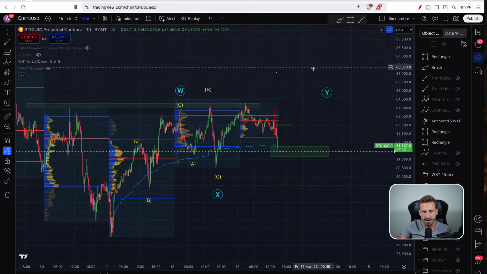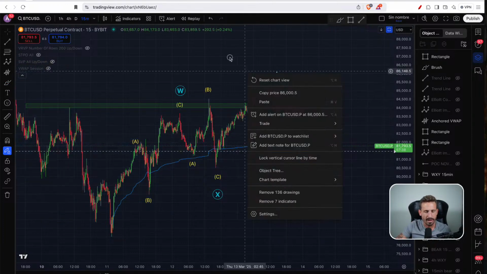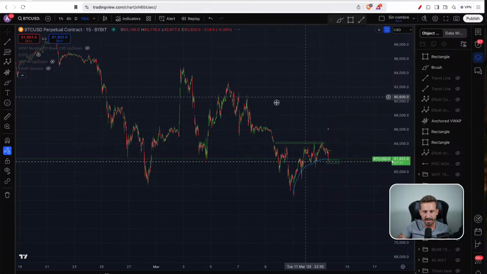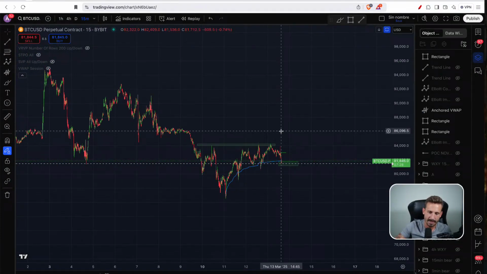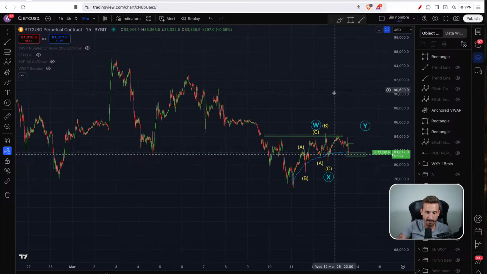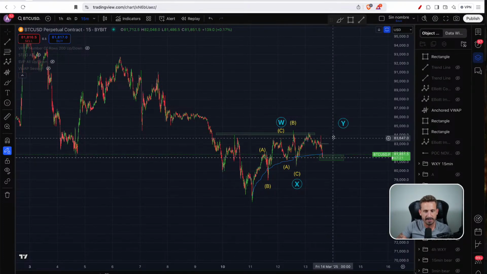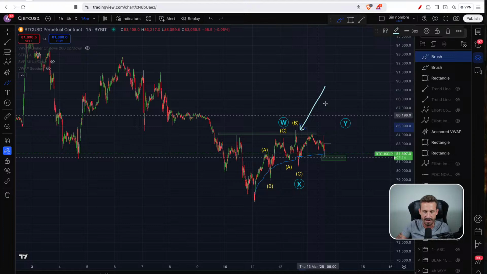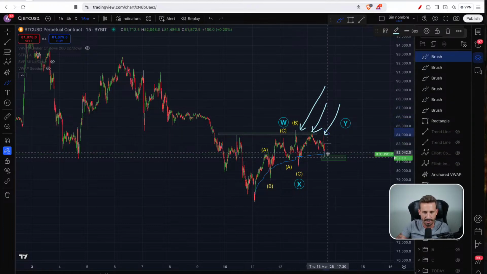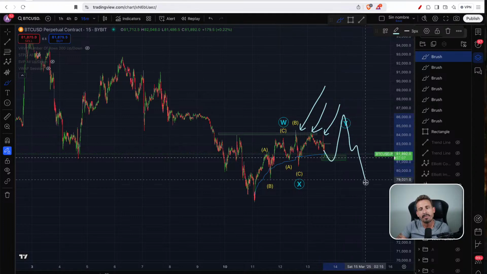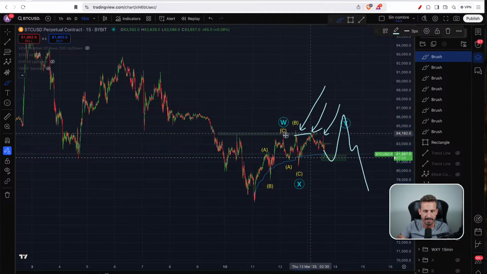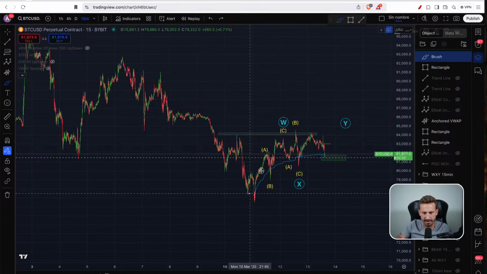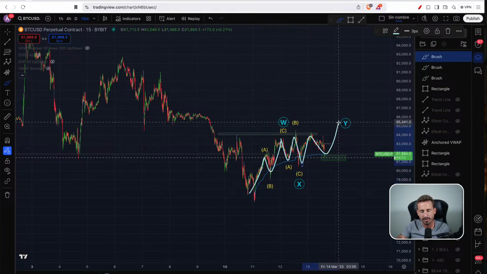I have some other levels ready. I don't want to talk about the higher time frame levels that I do have here ready. Eventually, there is a few. If this turns out to be a WXY, very high probability that it could, and we do manage to bounce from here and we sweep up the highs, classic liquidity grab, right? You got all of the shorters yesterday. Let's short the market, let's short, and then you have the woof, and the price comes down. It's very classic, guys. You think this is the high, but no, this is the one, and that's where you want to be in. We do have many reasons to believe that this could happen. You have a zigzag, you have a flat, and now you have a possible zigzag on the formation.